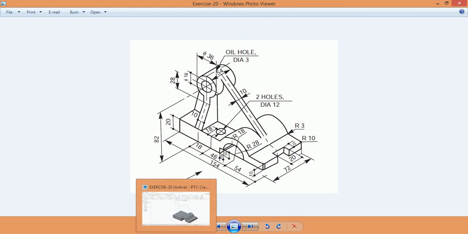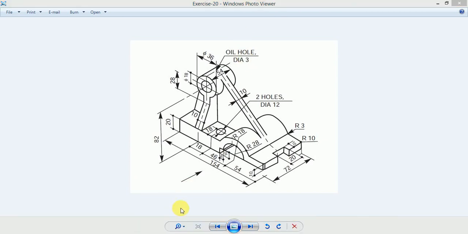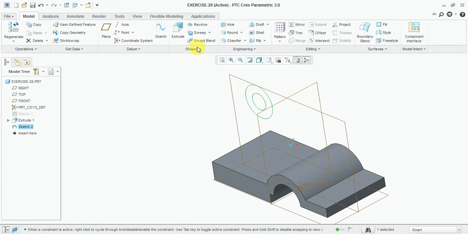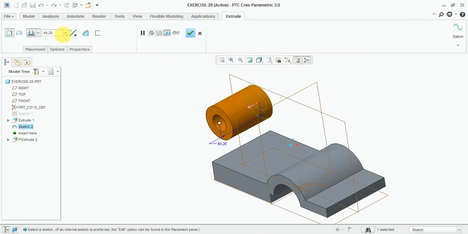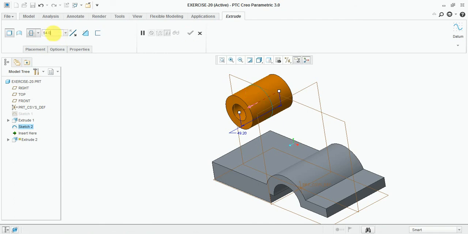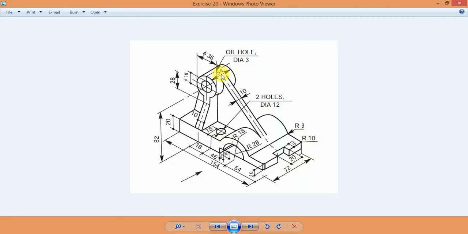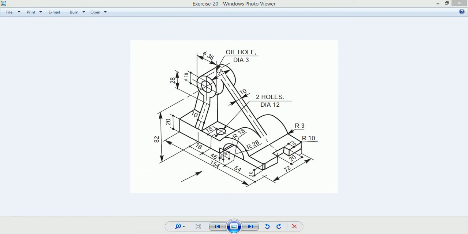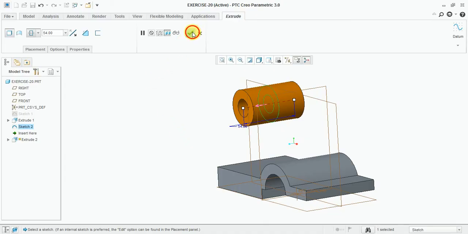So select extrude symmetric, and now 54 mm. Okay.